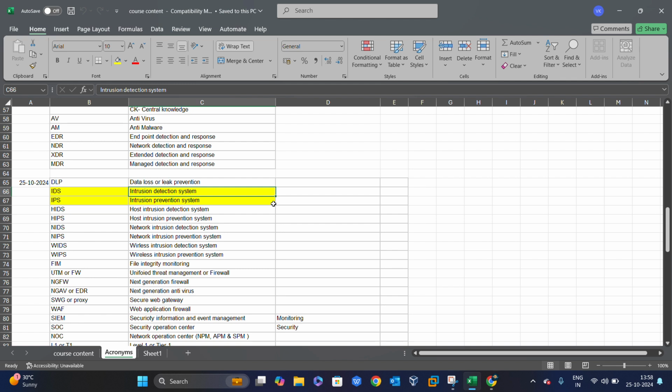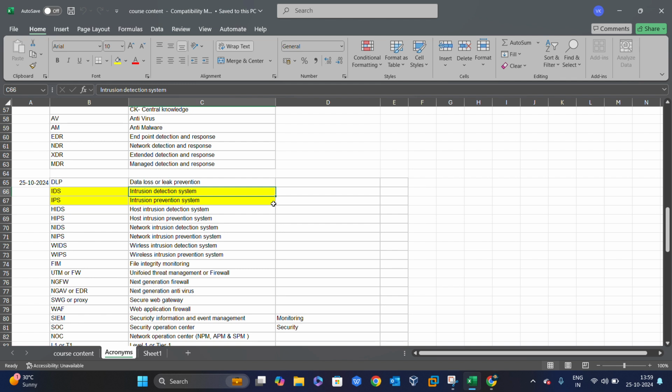There are so many interview questions here. What is the difference between firewall and proxy? What is the difference between web application firewall and normal firewall? And what is the difference between the firewall and NIDS and NIPS? So this is the way the questions can be asked as well. But anyway, we can discuss that later.